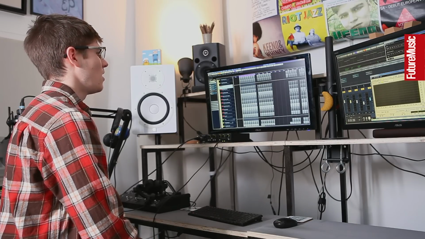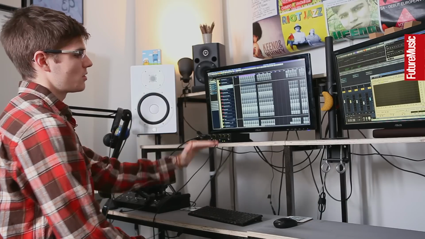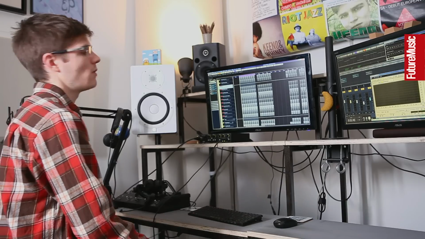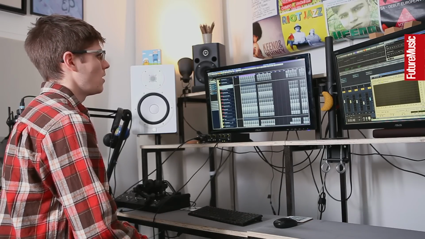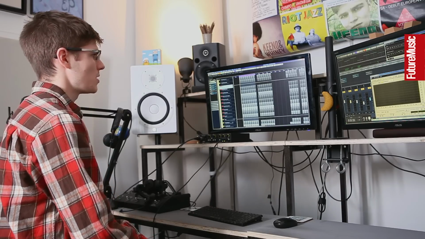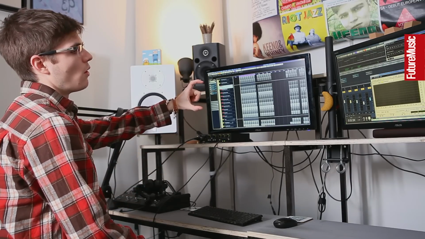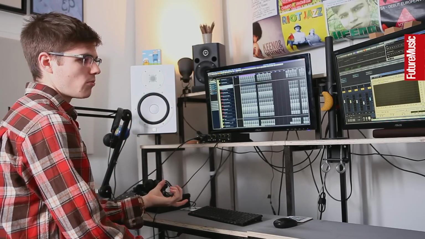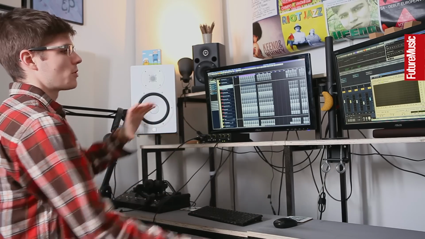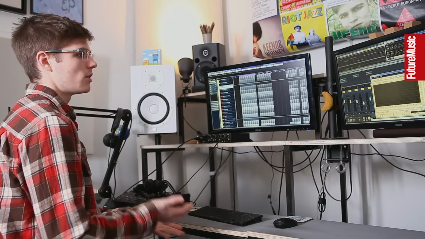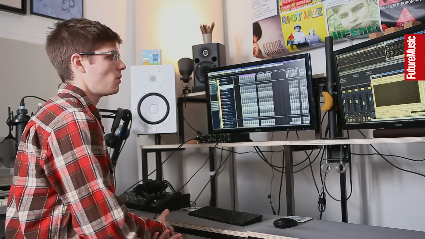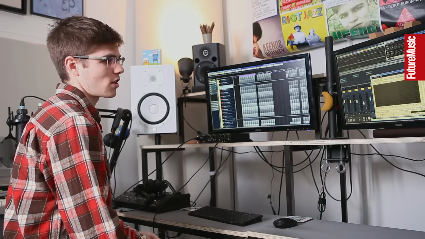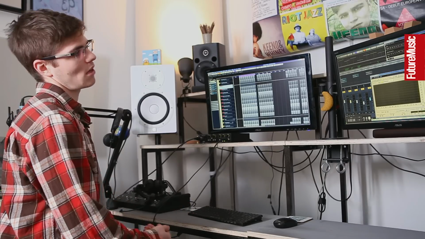In the end, if you just add hits on hits on hits, you just end up adding gain, and you lose the transient that you loved from the first sample that you picked anyway. So a technique that I use is basically to keep a version of the sample that you are basing your drum kit on. If you've found a loop that you love, or just a snare drum that you love, keep a version of that at the bottom of your project, out of the way, that you can refer to at any point, that doesn't have any processing on it, so that once you have gone on a 3-hour snare drum rampage and you've added 99% on the transient master, you can go back to that sample and be like, oh yeah, that's what it sounded like.